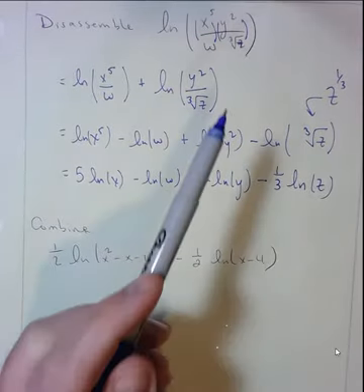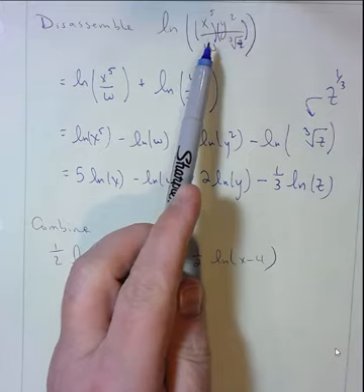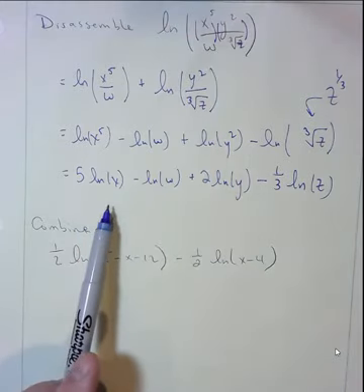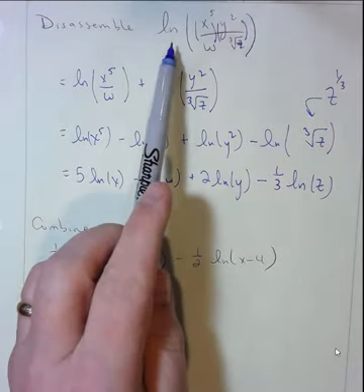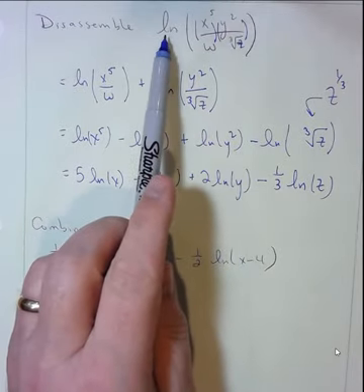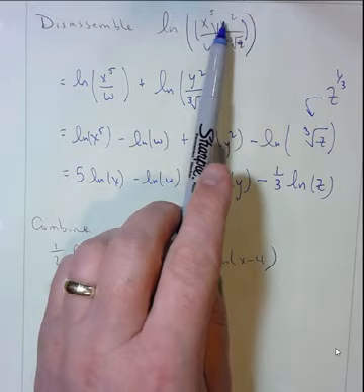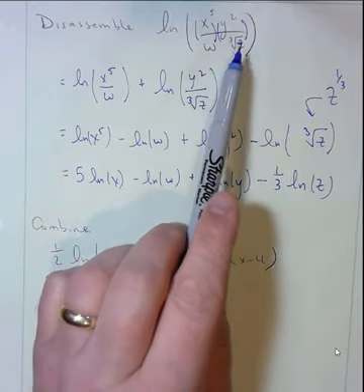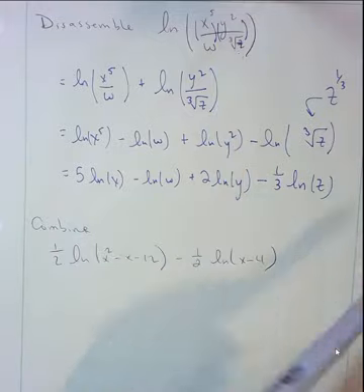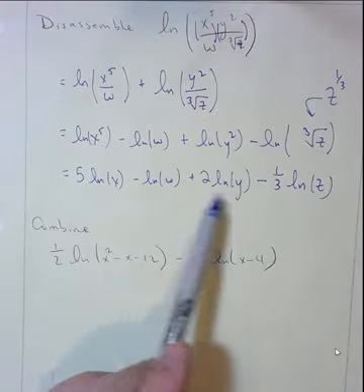And so we've completely disassembled this original clump into 4 individual logarithms. We could have gone from here to here right away, or we could have written this whole thing as the log of x to the 5th times y cubed minus the log of w times cube root of z. And then those pieces would disassemble. No matter how you do it, you're getting to here.